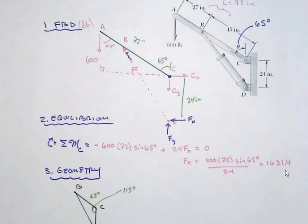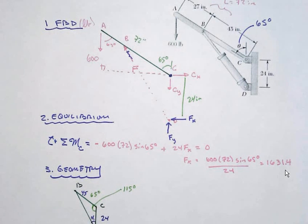I could say sine law, 45 over sine of alpha is equal to 24 over, but I don't know that angle. I know this one here, the 115. Oh, but I'd use law of sines if I only knew that one right there. And so that's what I'll do. Then we'll go figure out that BD squared equals the two opposite ones squared, 45 squared plus 24 squared minus 2 times 45 times 24 times the cosine of this opposite angle of 115 degrees.